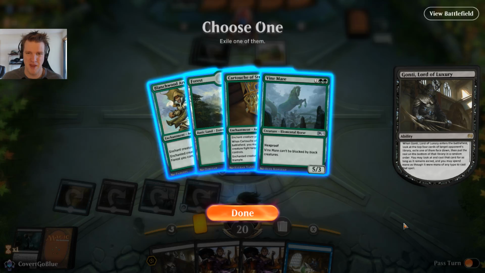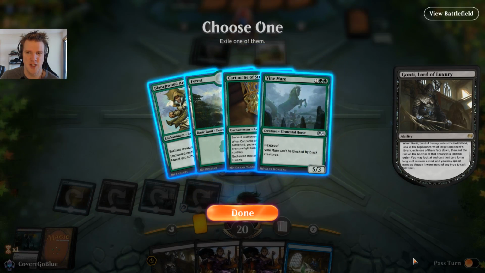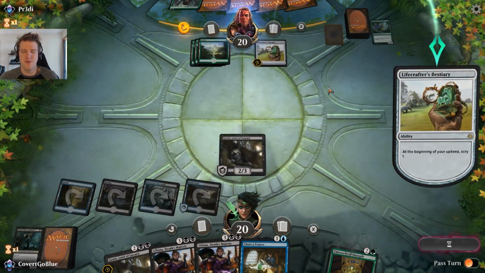Blanchwood Armor doesn't help me. Cartouche's Strength is an odd little removal spell, but man, keeping a Vine Mare out of my opponent's hands, it's going to the bottom anyway. If it's going to the bottom, I don't have to worry. There is something to be said for taking a removal spell like a Cartouche of Strength, especially when I have a Death Touch creature. It is not the most efficient card in the world. I'm going to take it. I'm going to take the Cartouche. And now we know a little bit about what to expect from our opponent.